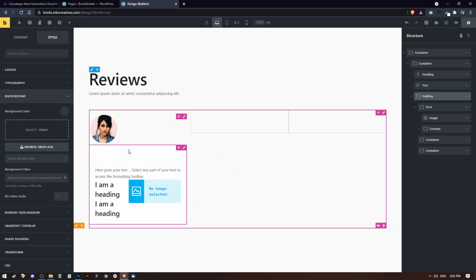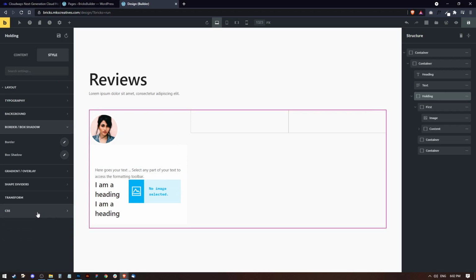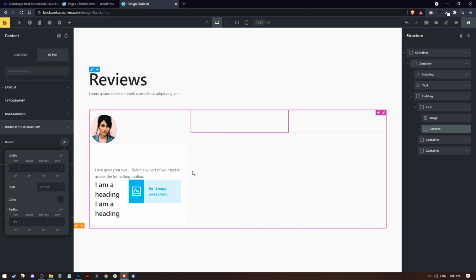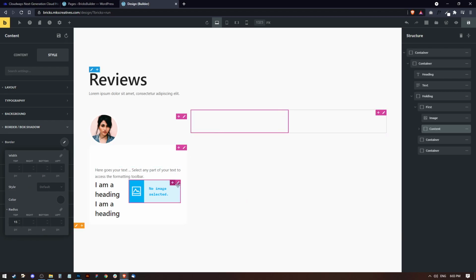Now, because I'm using a bit of a round corner here, sometimes I like to go into the border and put up the radius to about 15, just to cut off those sharp edges. So we'll link that up. It helps when you're on the right container, so we're just going to delete that off. I come down to this container where we're holding the content and put the radius on that one, a 15 radius. You can barely see it, but it's there.